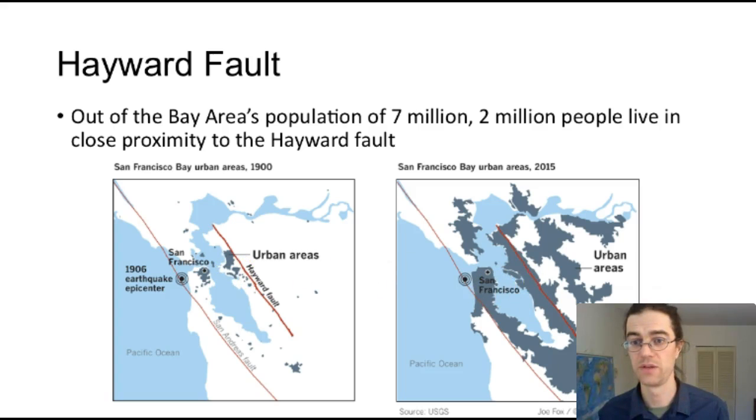1906 compared to currently, or at least 2015, and the urban areas of the Bay Area then, a little bit in San Francisco and a little bit in the South Bay, but you know, East Bay there having pretty similar size to San Francisco, and of course that's greatly magnified 115 years later. The amount of urban area, urban development, but I mean its crossover with the spatial distribution along the Hayward Fault here is just staggering.